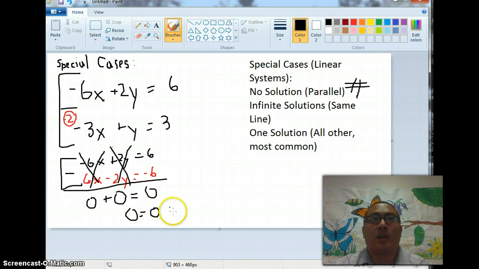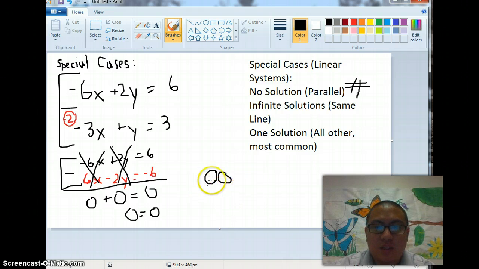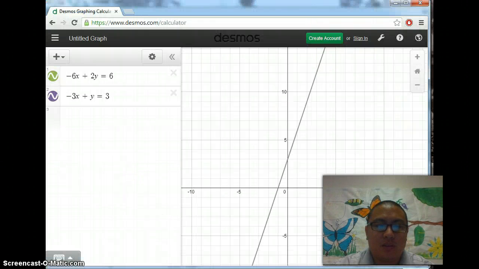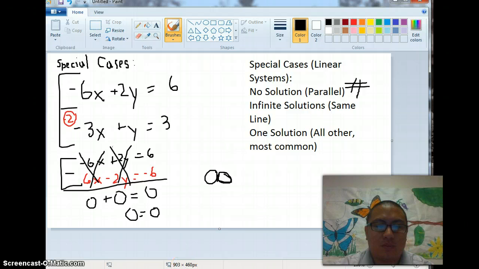So the shortcut to remembering how many solutions are in this is you basically just remove the equal sign and put the zeros right next to each other. What symbol is this? It's infinity, right? I drew that a little uglier, but this is the infinity sign. So when you have infinite solutions, that means you have a line on top of the other line. So that's infinitely many solutions. When you have 0 equals 0, it looks just like the infinity symbol if you take off the equal sign. So it's infinite solutions.